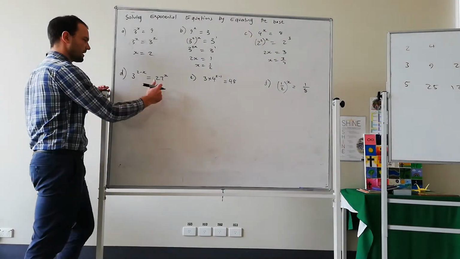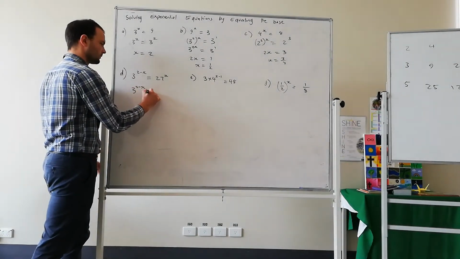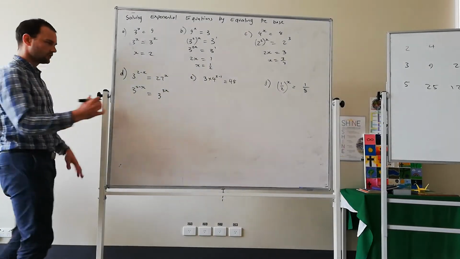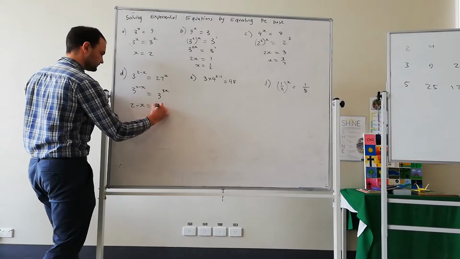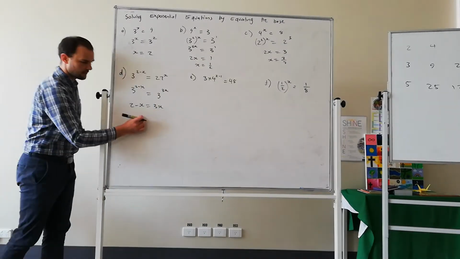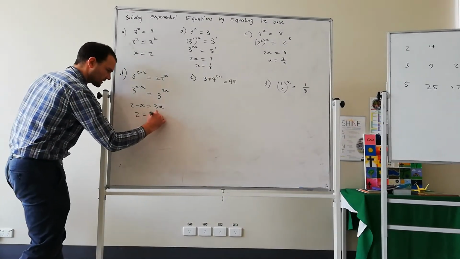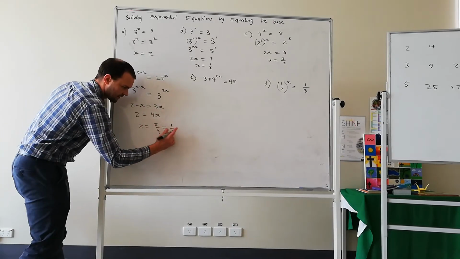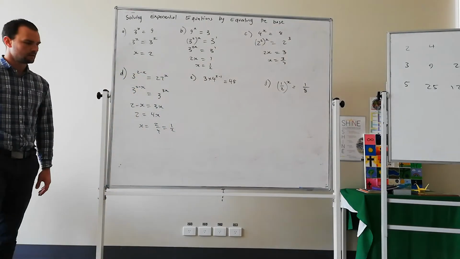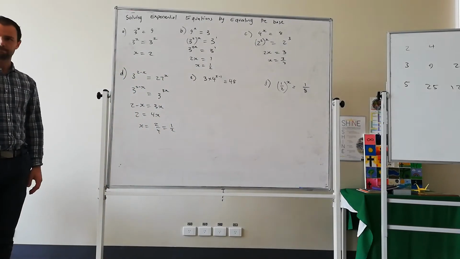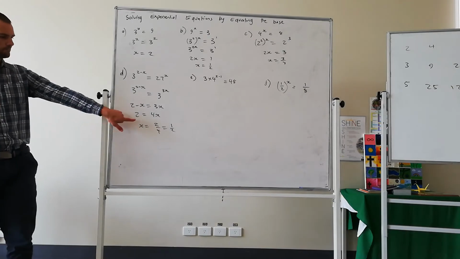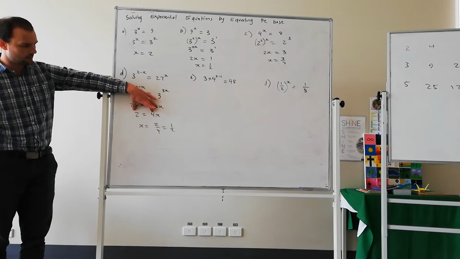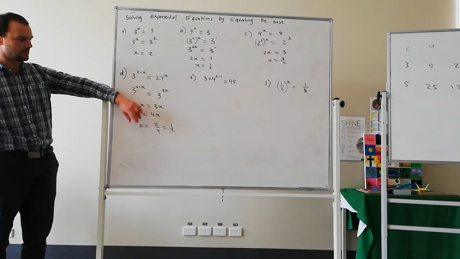3 to the power of 2 take x is 27 to the x, and we need to express this as a power of 3. We're going to equate the powers. 2 take x is equal to 3x. We'll shove this x over the other side. So we'll have 2 is 4x, and we'll get x is 2 on 4, which is a half. Just here, plus x to both sides, dividing both sides by 4, and I wrote the x on the left side rather than the right side.